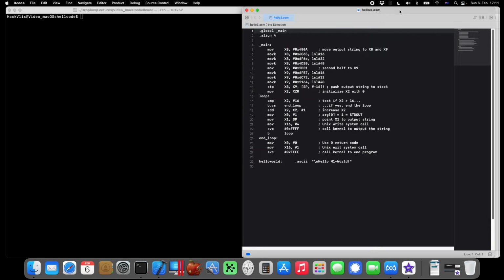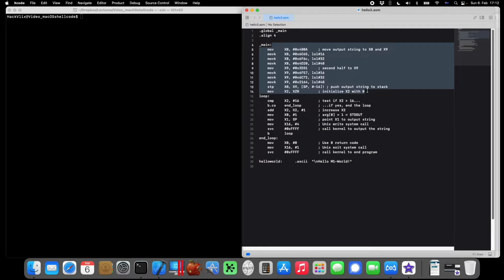To illustrate the use of the stack and the little endian format, I have yet another modification of our HelloWorld program. And what I do now is I will no longer load the HelloWorld string from this label down here, but instead I will use this bit of code up here to write it directly into registers and then push it on the stack, and then take the address from the stack as an input argument to the system write call.